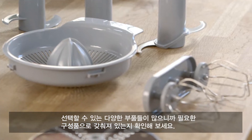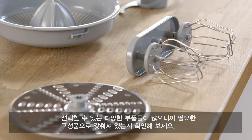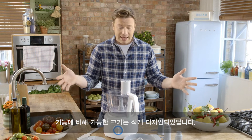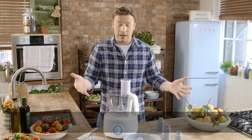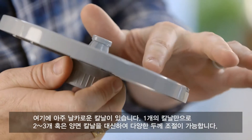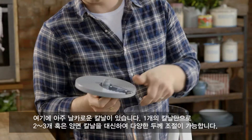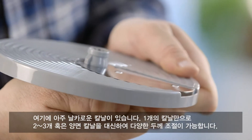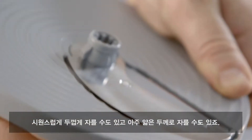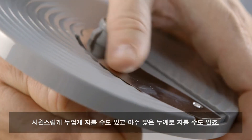We've got a whole array of optional extras. I wanted to make sure that you had everything that you needed, but I wanted to be clever about getting it as small as possible. So let's look at this slicer — you can see it's nice and thick, well made. We've got a very sharp blade here, and instead of having two or three reversible blades, I wanted to have one with multiple thicknesses, so you can go from nice and thick all the way down to wafer thin.